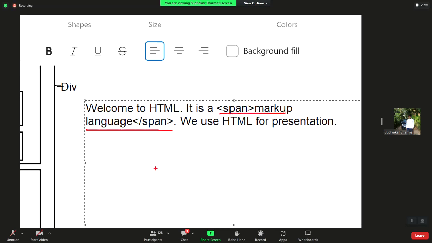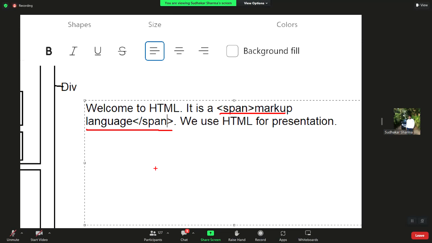What is the meaning of span? Span actually means along with the content. Along with the content, continue. But we need to highlight. If I want to highlight, separate. Separate means visually separate, but not technically separate. Visually separate, not technically separate, means better you go with the span. If you use div, it is technically separate; it thinks that it is a separate part, not related to this.